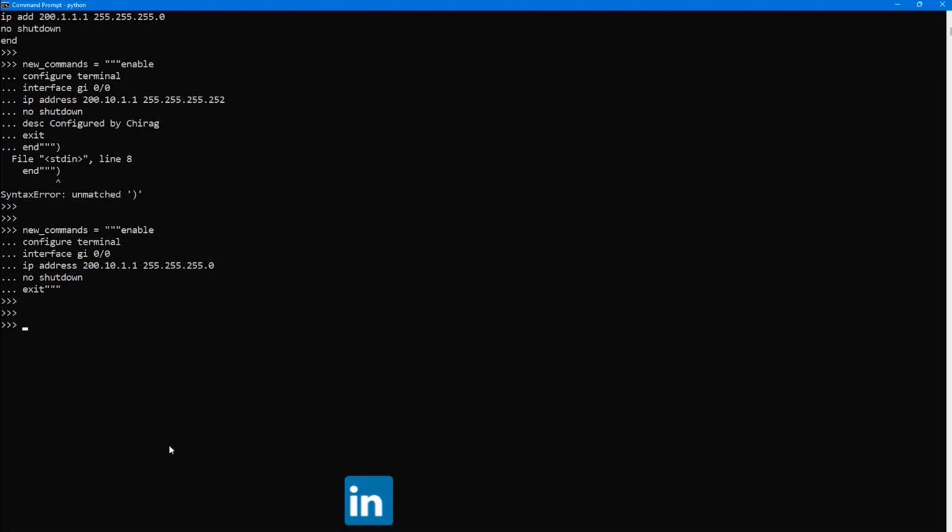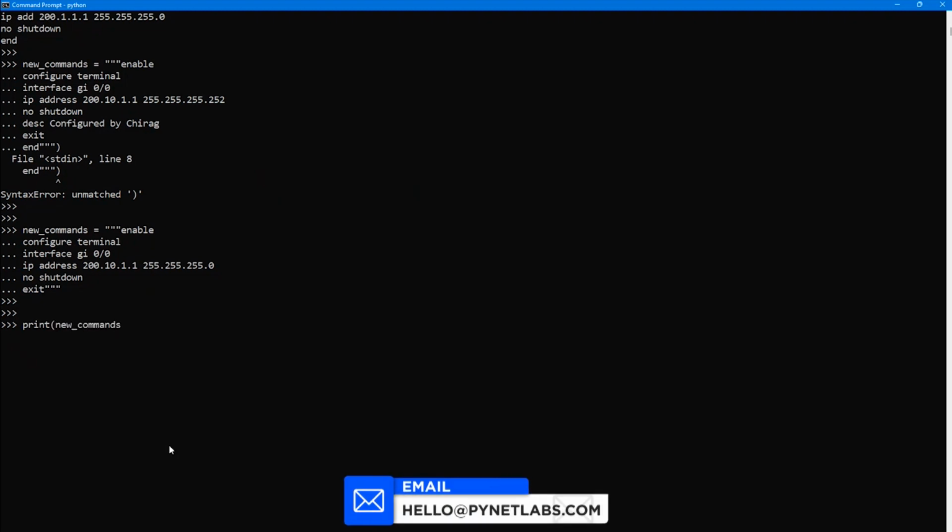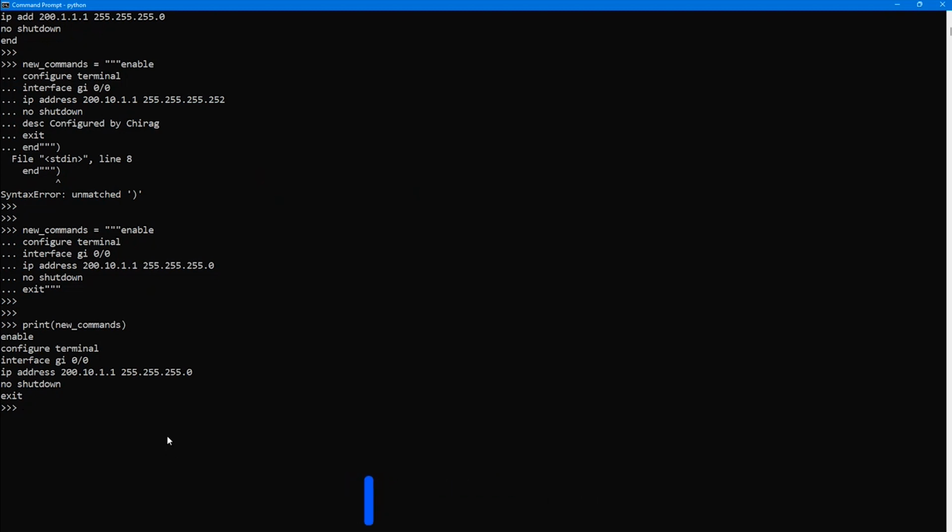So when I hit enter now, my new commands is a variable which is containing a multi-line string, which includes all the commands for configuring interface gig 0/0. Now if I say print new underscore commands, it's going to print out the commands into multiple lines.